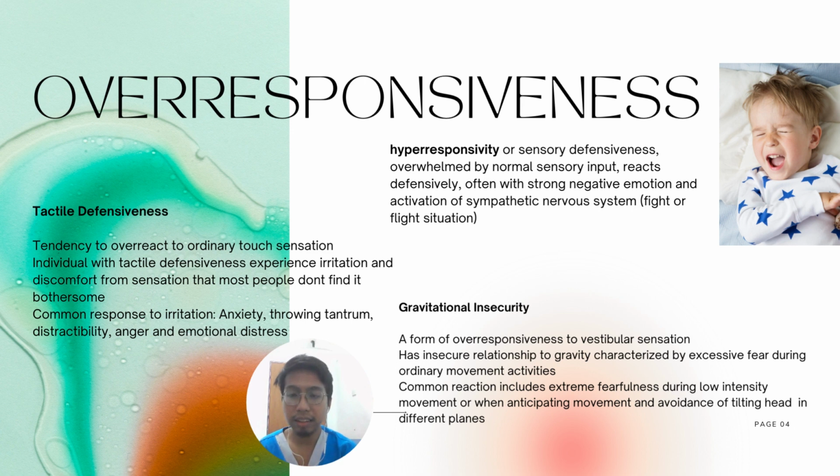So, gravitational insecurity is something to do with what we call gayat, because they don't feel secure enough when it comes to balancing themselves. For example, gravitational insecurity that we can see is, contoh, tangga ni tak nampak tinggi, tapi untuk dia, dia nampak tinggi to the point dia rasa takut nak naik tangga tu, and dia akan tunjuk symptoms macam strong fear, ataupun genggam tangan kita bila kita nak naikkan dia tangga. So this is an example of a form of over responsiveness to sensation.